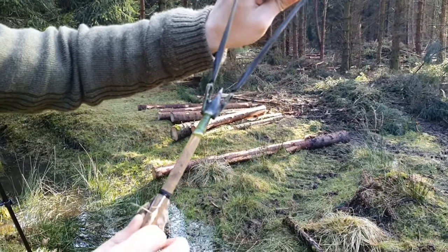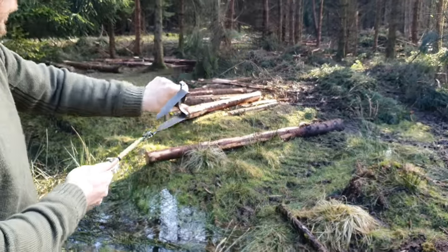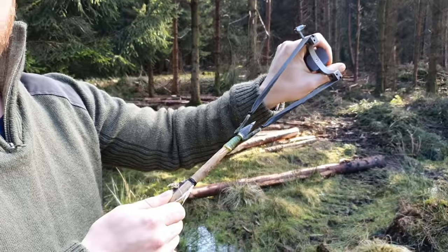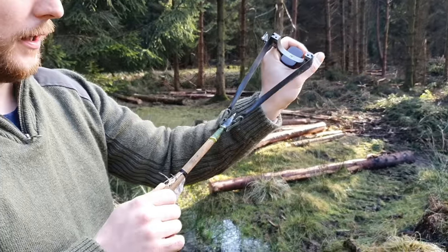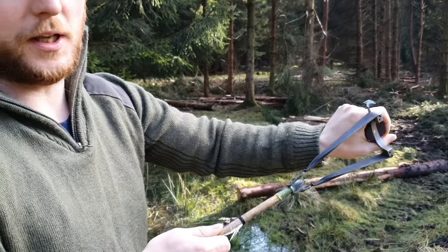Three quarters of a tang on that arrow, lashed in epoxy. We've pulled that out a lot, and that arrowhead is still solid as a rock. Yeah. You know, you'll buy an arrow out of a shop, and you'll not abuse it the way we have abused this.